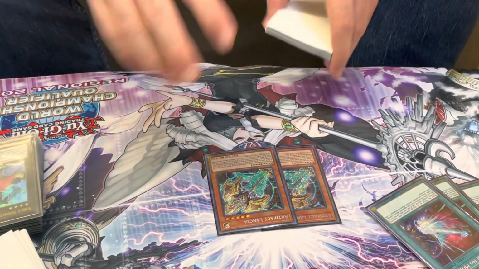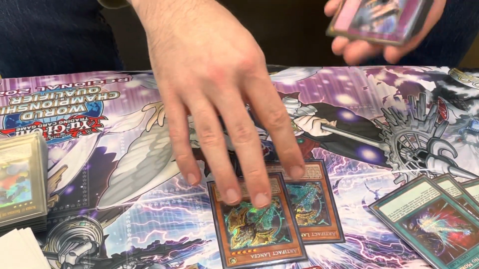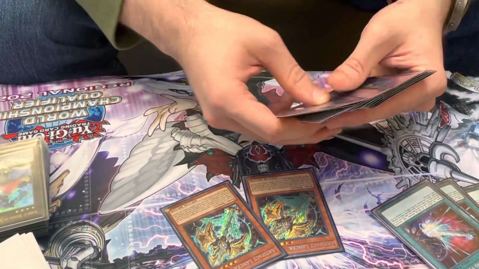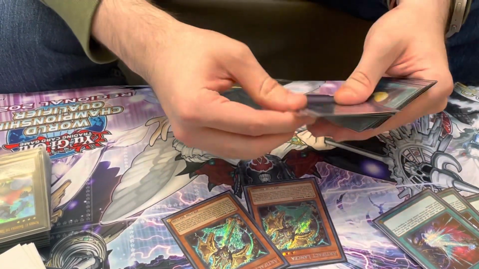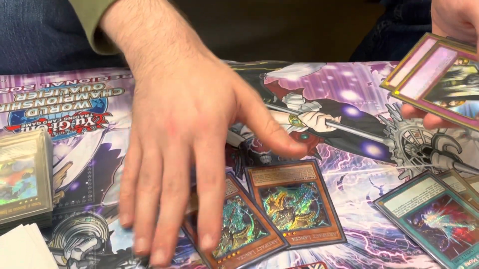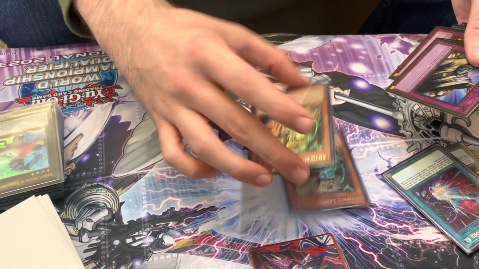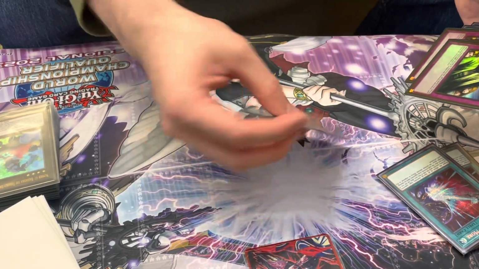Lancia. This is secretly like Solemn Judgment number 4 and 5. Because you do this in our standby, it shuts off all their pot cards, which is nice. So I always side this in if I'm going first, because it also beats Evenly. So it's just so underrated. This card is really good.